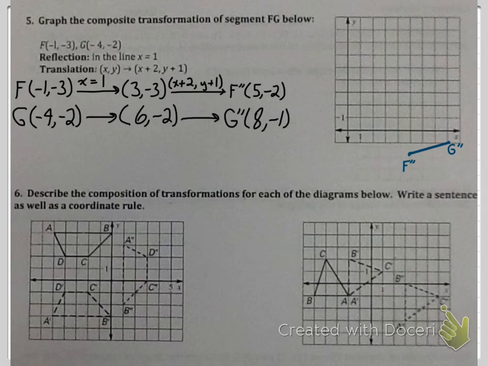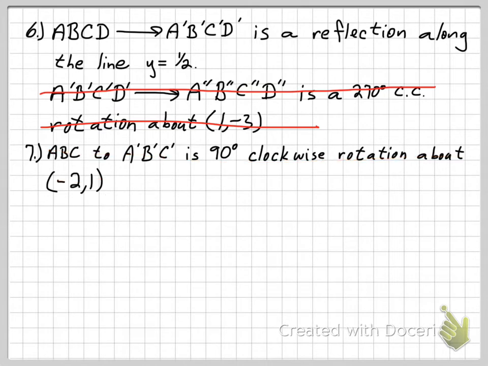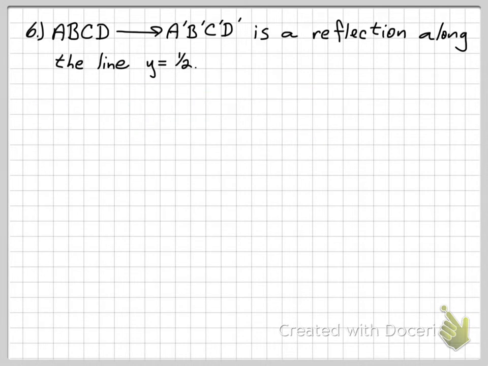Okay, so it's along this line right here, if I can kind of draw that. Okay, that would be the line y equals 1/2. It was reflected around there. Okay, and oops, what did I do there? Sorry about that. Hold on, bear with me here. Okay, so it's a reflection along the line y equals 1/2.